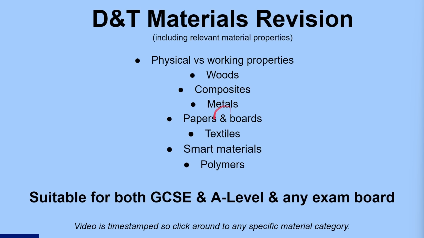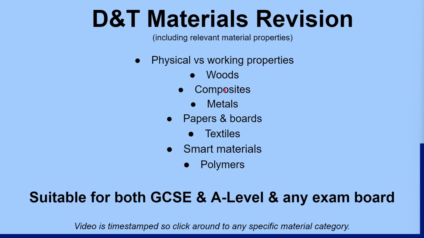Hi guys, this is a video covering a wide range of materials that you need to be familiar with for your GCSE or A-Level DT exams. Luckily, materials is a topic that doesn't change too much once you get to A-Level, so the content overlaps between GCSE and A-Level. I've listed the material categories here that I'm going to talk about: physical versus working properties, woods, composites, metals, papers and boards, textiles, smart materials, and ending with polymers.